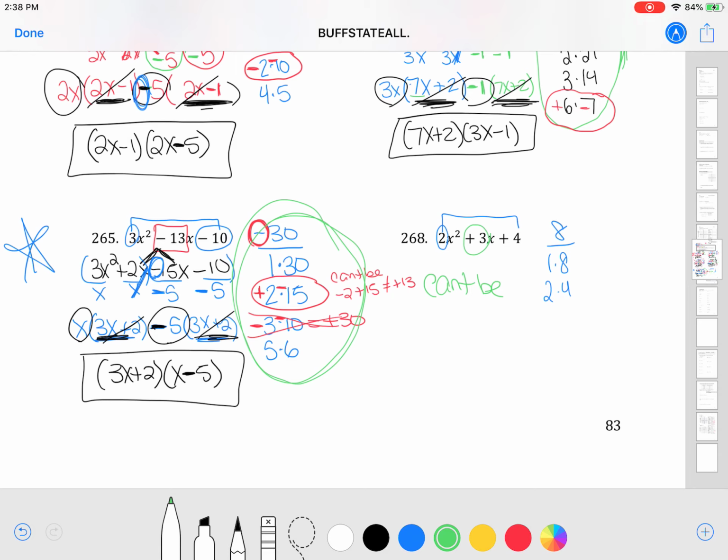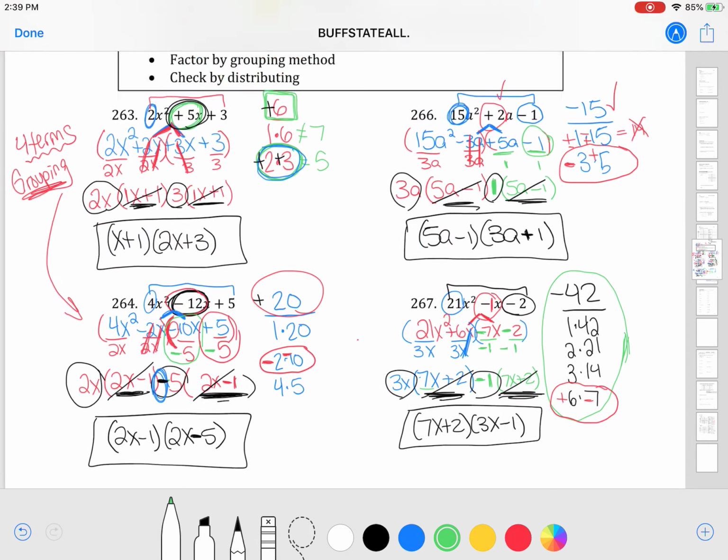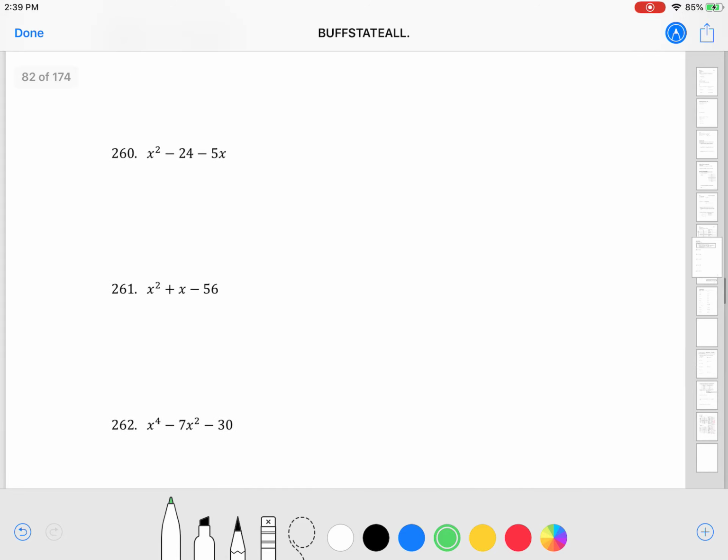So I'll tell you guys right now, on a test or a quiz, every factoring question I give you can be factored. So never make can't be factored an answer on a test or a quiz, okay? This is just an example of something that doesn't factor using this method. And so that's the gist of trinomial AC. So we now have 4 types of factoring down.